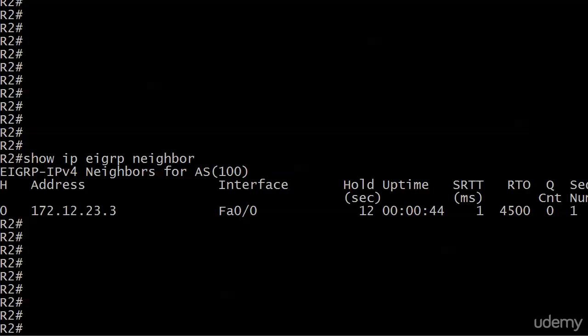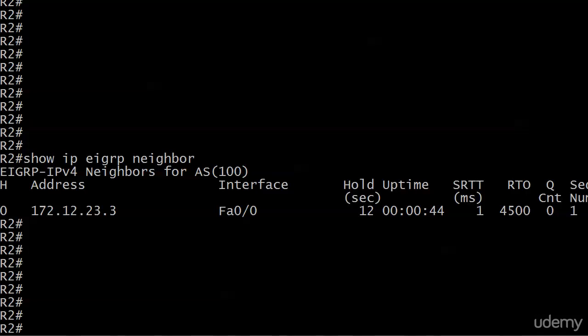We're going to take a minute or two here to look at all of the columns in show ip eigrp neighbor, because we tend to pay attention to just the first 4 or 5 without really checking out what those last few mean. So let's go over every single value left to right, starting with that H.